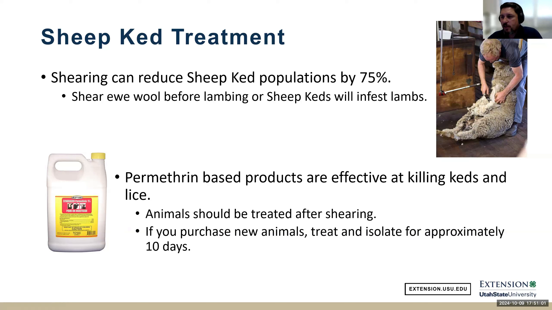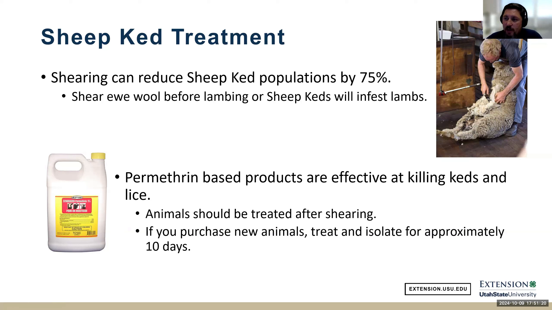This permethrin-based product is pretty effective at killing keds and lice. With lice, they stain the wool a lot — sometimes so bad the wool starts falling off. If you buy new animals at a sale, separate them for a time to make sure they don't have any parasites before mixing them in with your good sheep. It's good to do a thorough check over your animals and keep them separated for a little bit if you can.